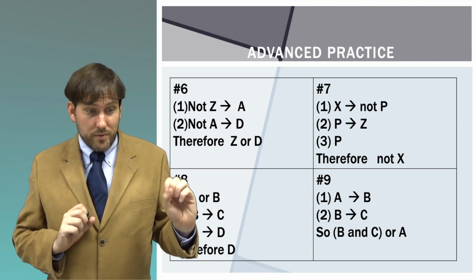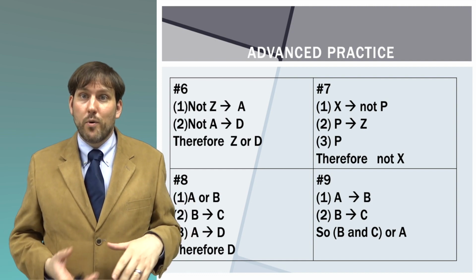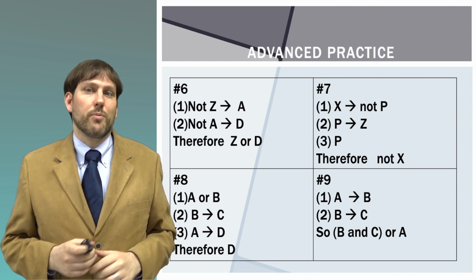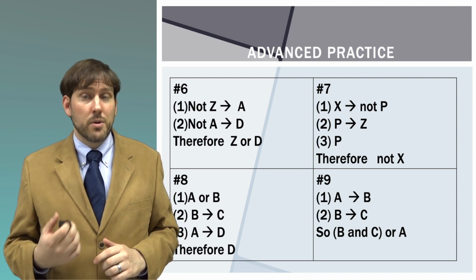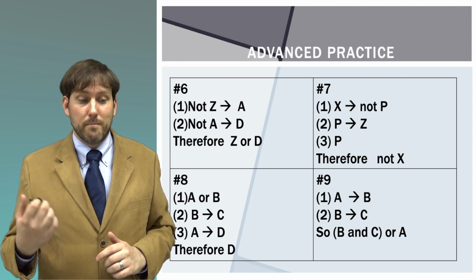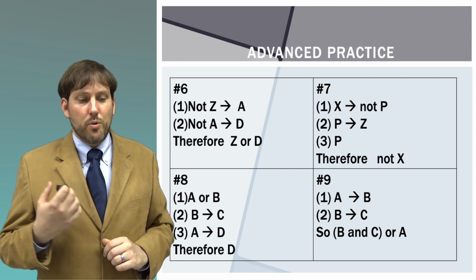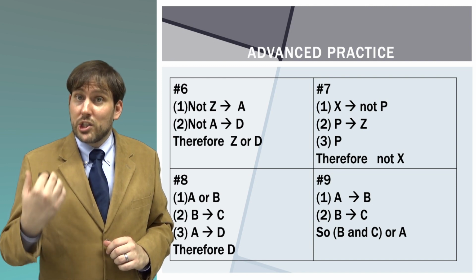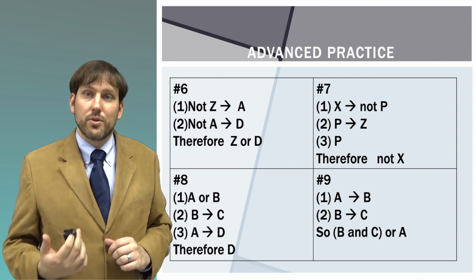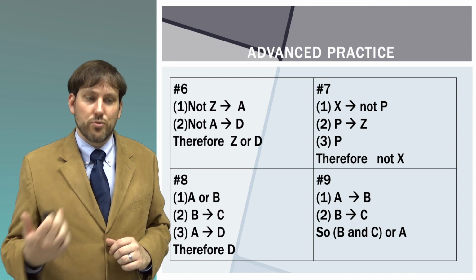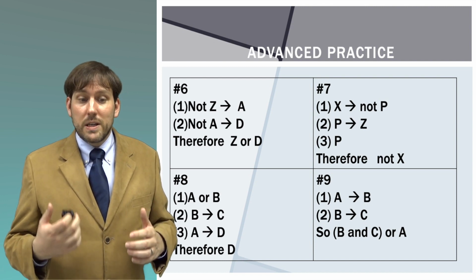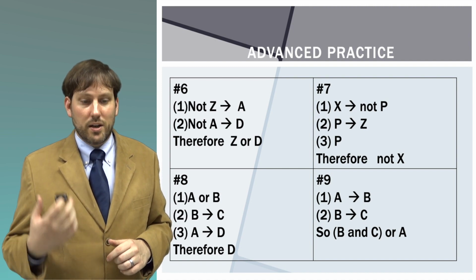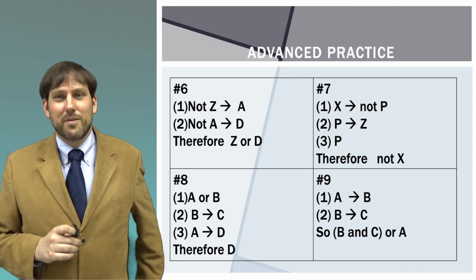Once we know that A has to be false, we can use the chart for disjunction. So one is A or B. This is only true if one of them is true. We know A is false, which means to make this true, B must be true. So we make B true. If B is true, if we make C true, then the second one is going to be also true. So this argument is invalid because we were able to generate all true premises and a false conclusion. So let's look at number 9.